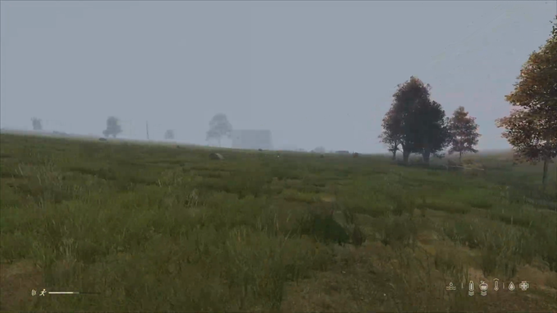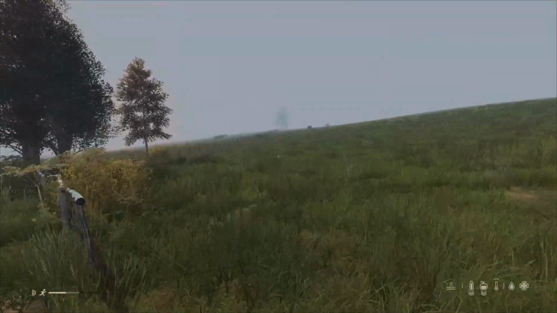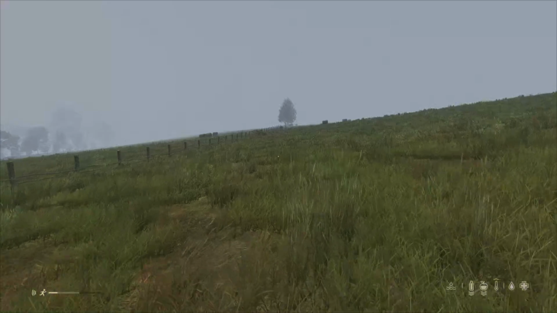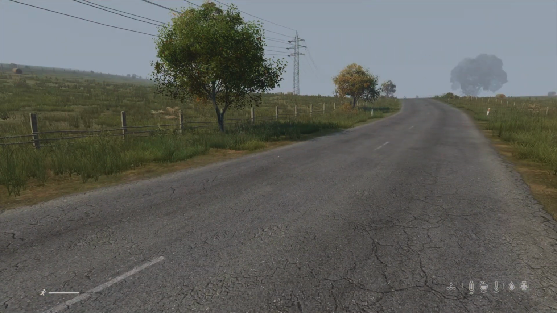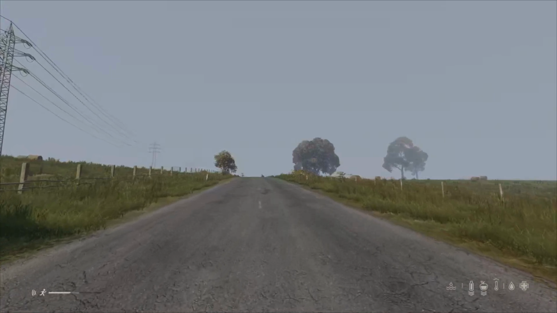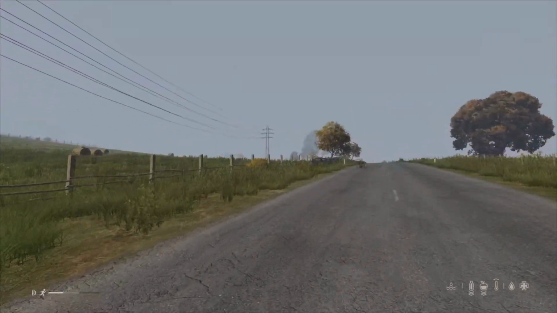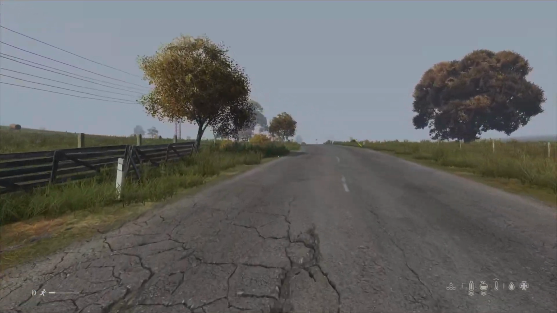So we'll head down here. That's the farm, so we'll follow the fence. The fence will take us to the road, which is, I think we're a bit too far down. I think what we want to do is up here. I think it's up here by these trees. There's another road which heads out of here, and that's the road that we want to take. So let's go find that road.